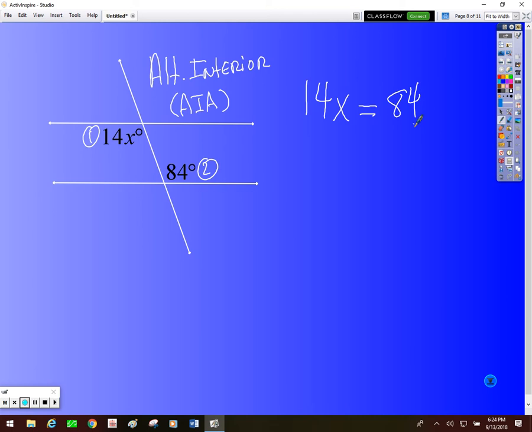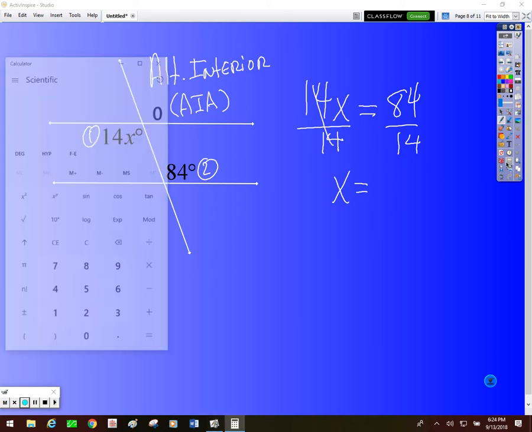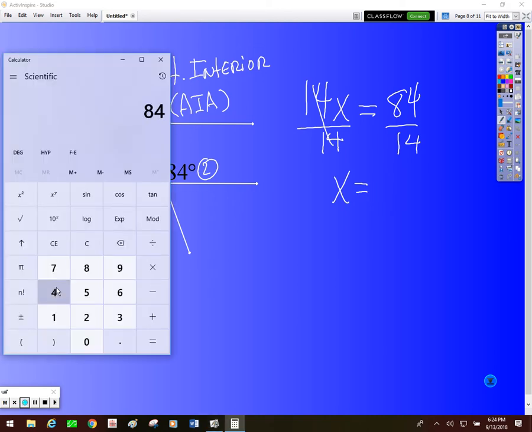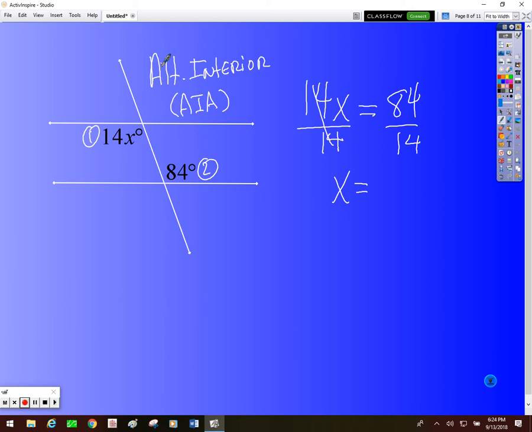All right, so let's find out. Same now with just a one-step equation. I want to find out what the value of x is, so I'm going to get rid of that 14. So I have x is equal to, let's just see, it should be 7. I hope it is anyway. Let's see. 84 divided by 14 is 6, excuse me. X is 6, okay. I thought it was 7, my fault. All right, so we have 6. All right. So now that is the value of x, okay.